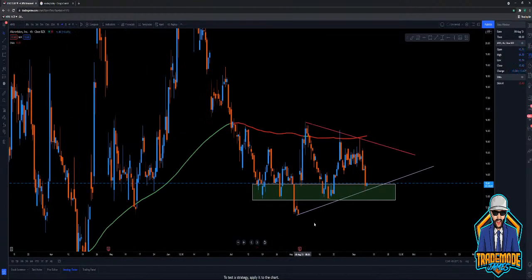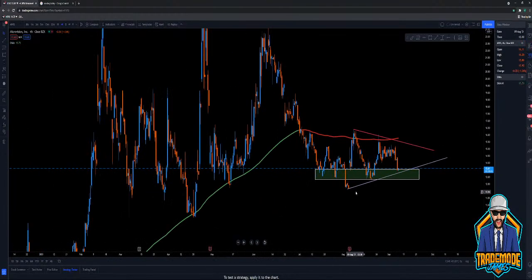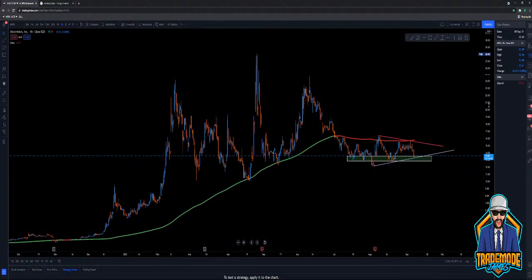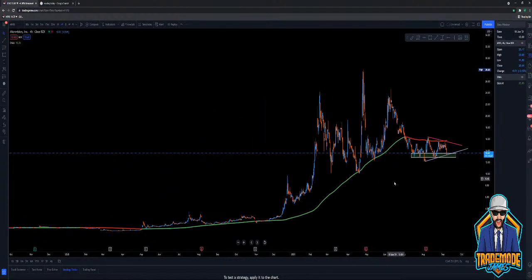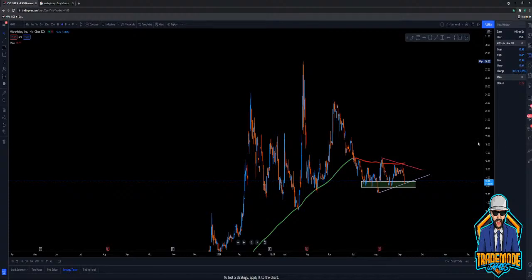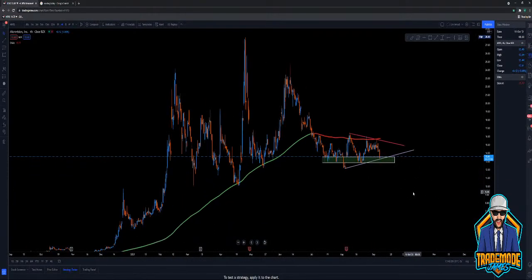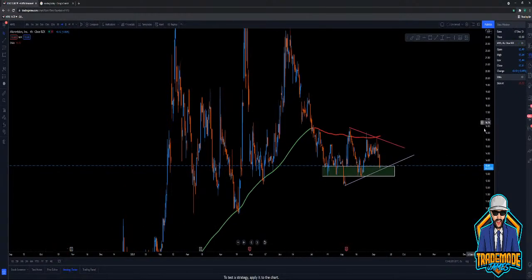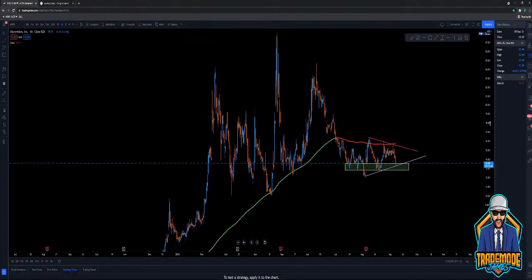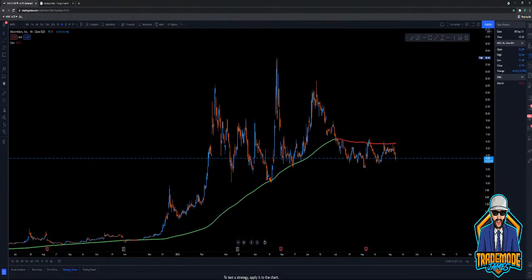It feels highly manipulated. This stock should be well over $30 right now, hands down, without a doubt, especially with the hype and the viral activity that's gone on with the stock in the last year. It's just a 100% fact. All you can really do is either play the options game using these zones, or just accumulate and hold and stop watching the price every day, because MicroVision will let you down. It really will. It'll hurt your feelings.